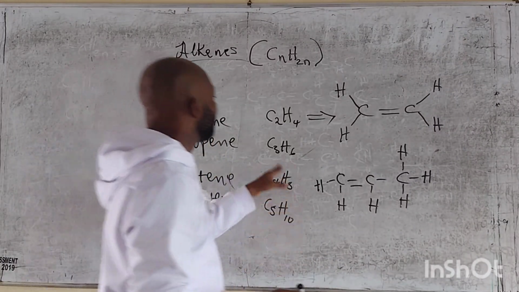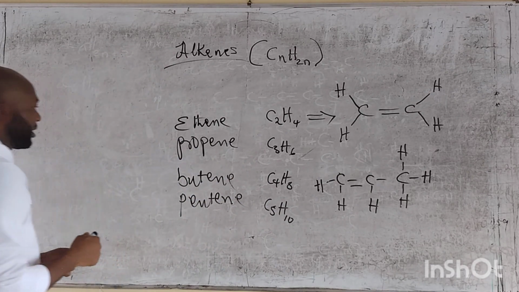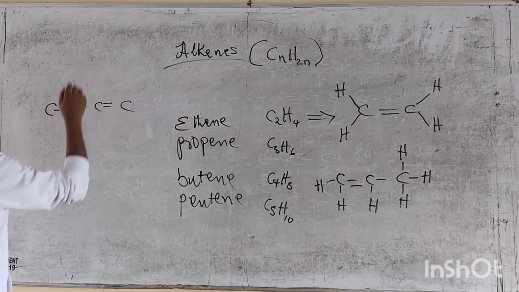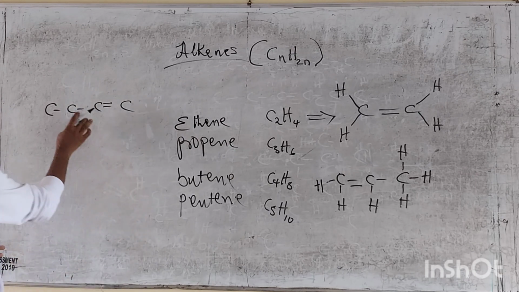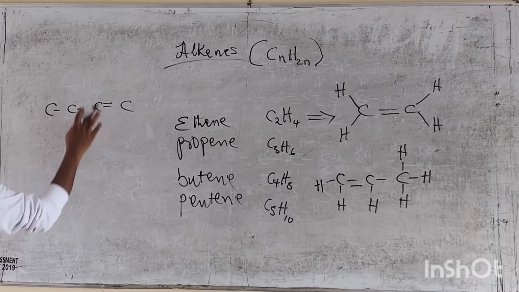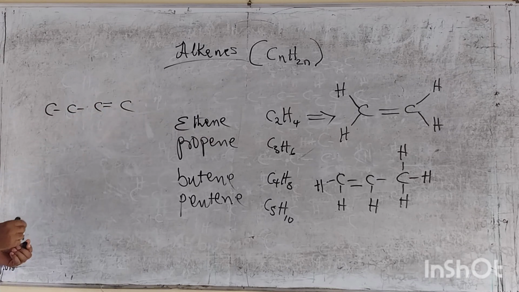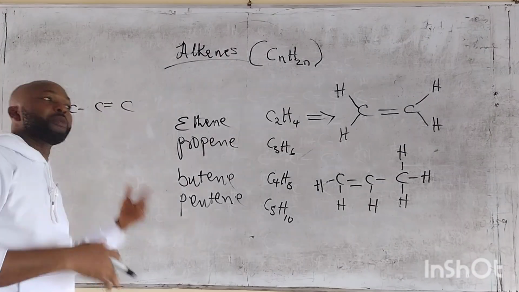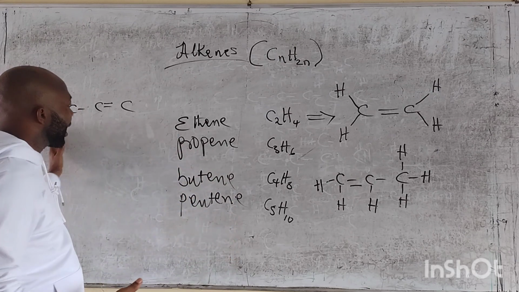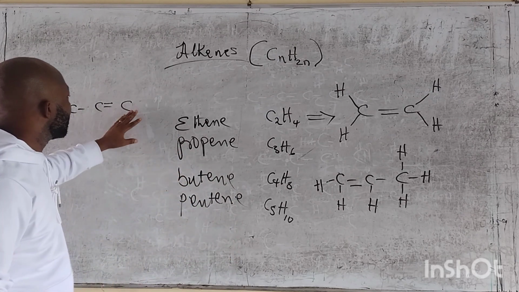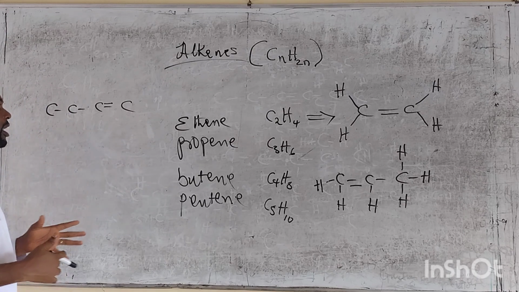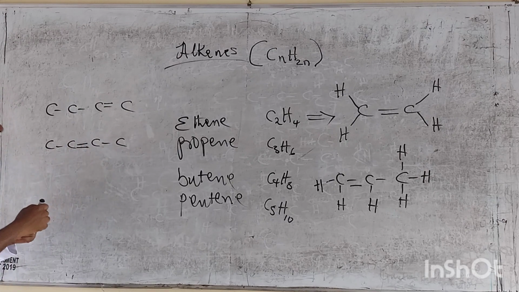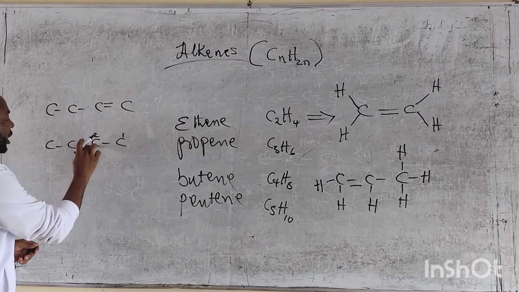So if that is for propene, let us see for butene, which is 4. 1, 2, 3, 4. I can put my double bond here. When we get to isomerism, we'll know why it can be in the middle or here. Whenever the double bond is between the terminal carbon, meaning the carbon at the end, the beginning or the end, the terminal carbon, you call it butene. Normally, if it is here in the middle, the double bond is in the second carbon atom. 1, 2, 3, 4.